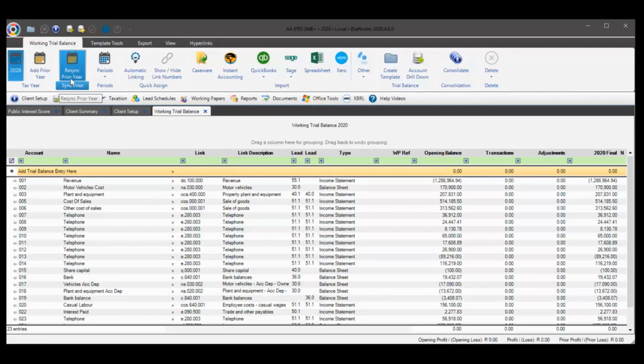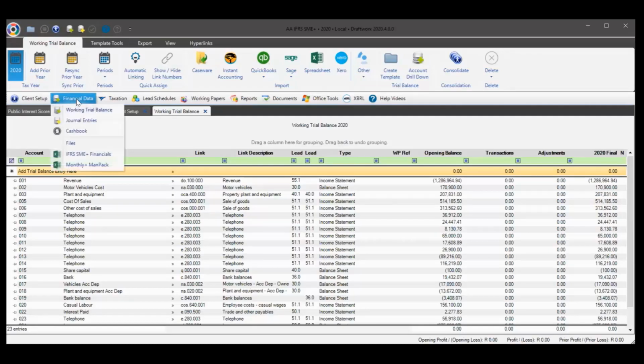Resync saves hours. Okay. Now, one of the features that it didn't have is it doesn't do your RI journal for you automatically, and it doesn't bring it forward for you automatically. Okay, there's just too much risk involved in us doing that for you.